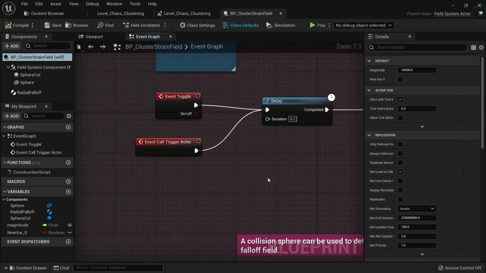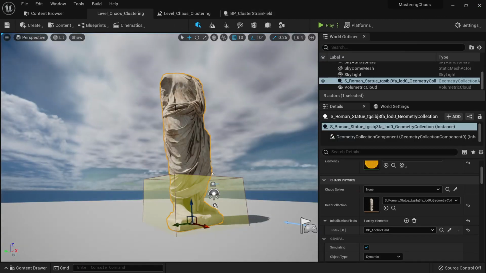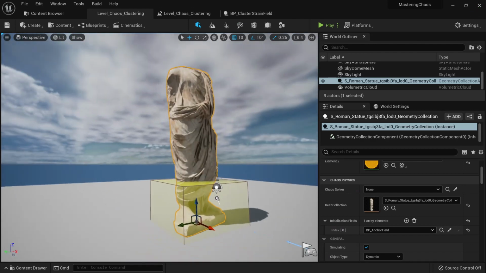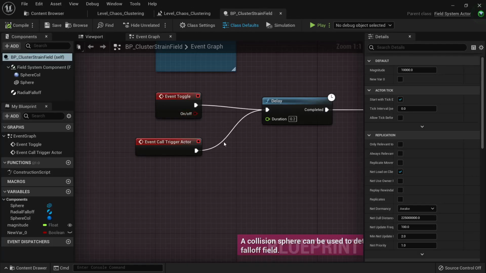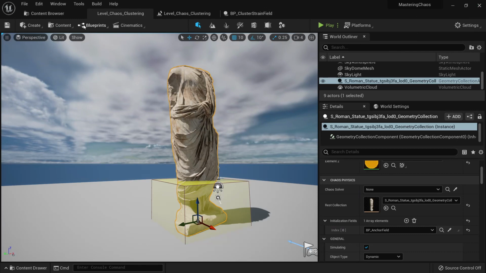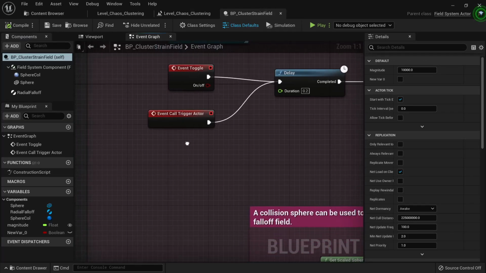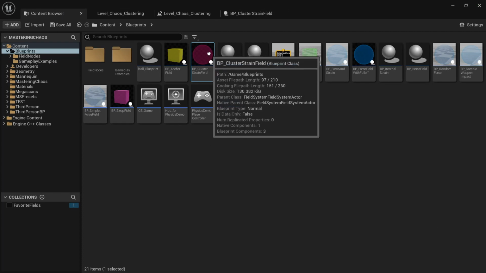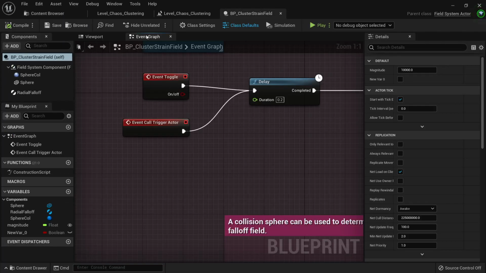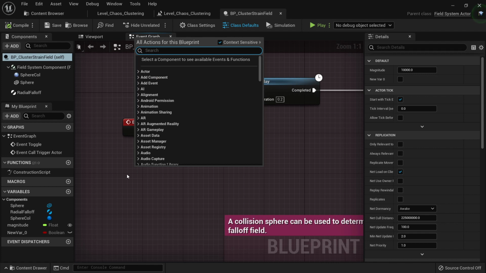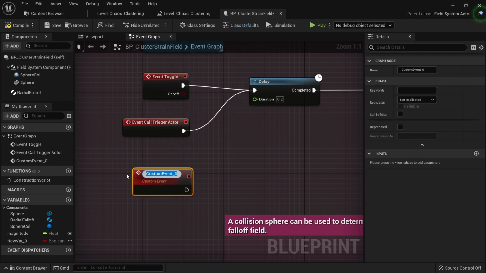Okay, so by default, this won't work on Unreal Engine 5, and I have been trying to figure out why, but I have a workaround for this field to work in Unreal Engine 5. This used to work perfectly in Unreal Engine 4, but in 5 I cannot manage to do this here. But if you want to enable it, we need to do a couple of things. So we will open our cluster field, and we have it here. And in the event graph, we're going to create a custom event. And this event, we can call it toggle field, maybe. Okay?